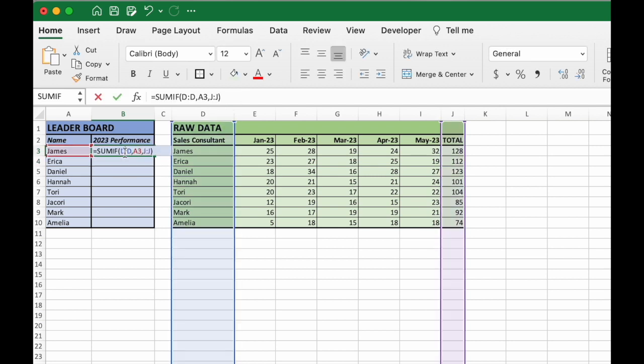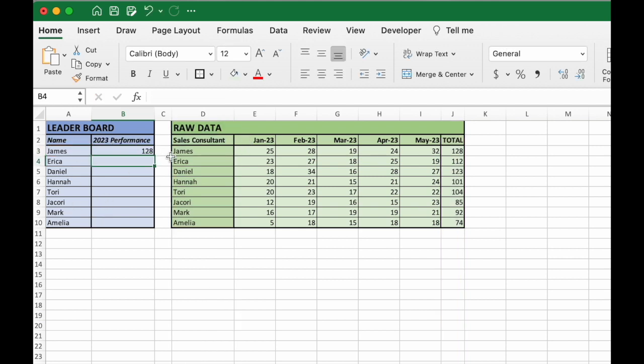As you can see, this formula went ahead, and basically what the formula does is it says, okay, this is the criteria you want us to search for. Where do we need to locate James? Okay, I need to locate James from column D. So I go ahead and look through column D, and wherever I see James, I'm then going to go over here and pull that cell and the value within that cell. So that's kind of how the formula works.